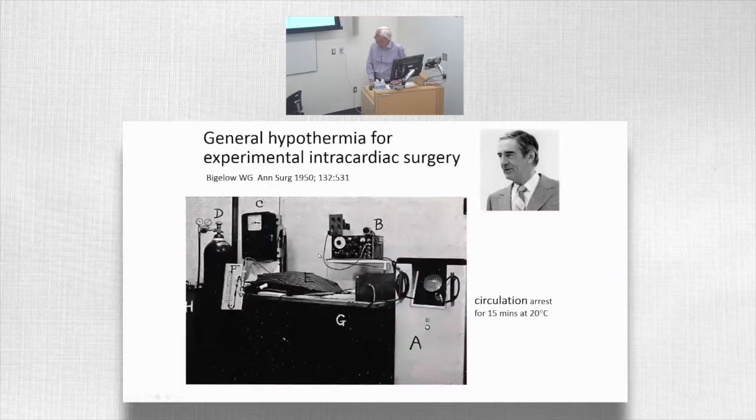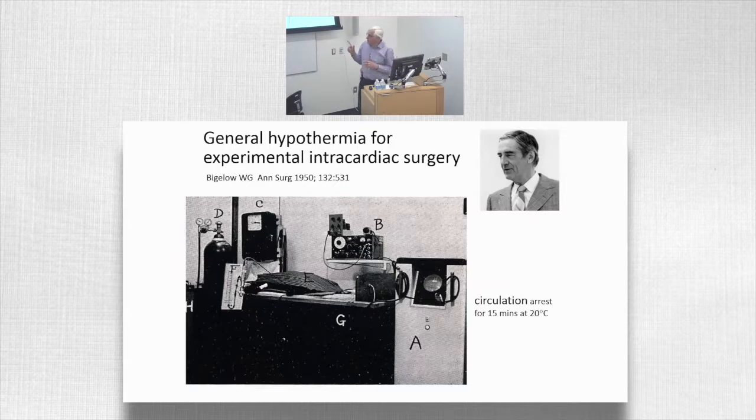And so let's start here with one of the great advances in the 1950s. Up until this point, operating on the human heart was impossible. You can go back to 1937, 1938, when Robert Gross in Boston was the first person to do a ductus ligation, and then he did coarctation repair. But to actually operate on the heart was almost impossible because the organ is beating. You can't stop the circulation without affecting blood flow to the brain. So it was sort of unknown territory.